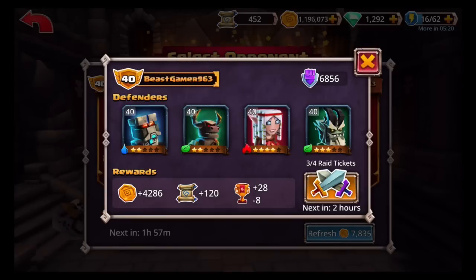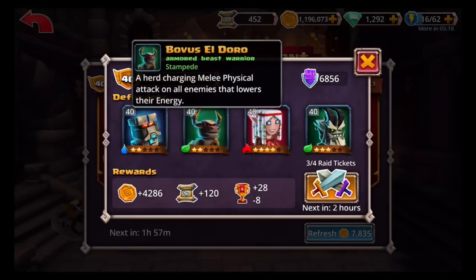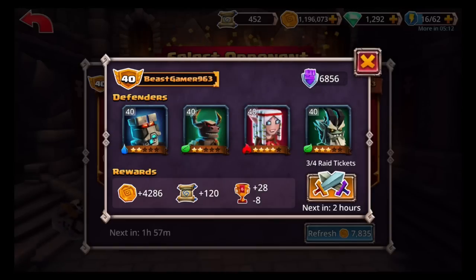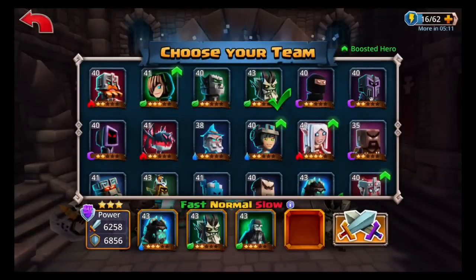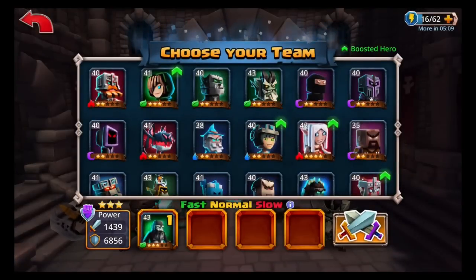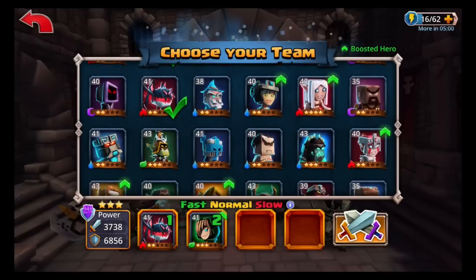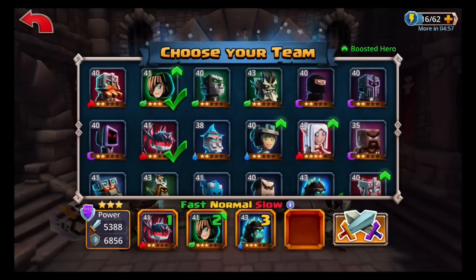What's going to happen is Bovis is going to go first, then Lady Nim, then Soom, and then Stonefist will go last. So knowing that, I got to choose my attack based off of knowing that Bovis is going to go first. So Bovis is great on defense because Bovis does the Stampede, and what the Stampede does, it does -1 energy, so you can't use any of your special attacks.